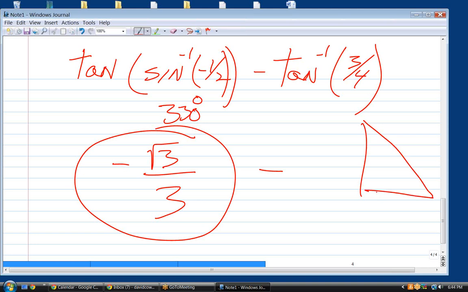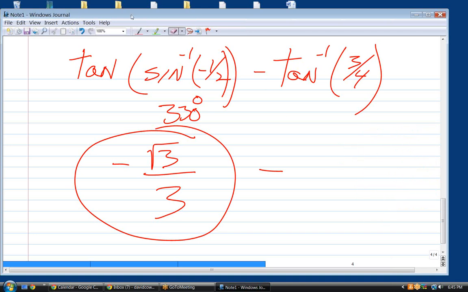If I look at a 3, 4, 5 triangle, they want that angle right there. So opposite over adjacent, so 3 over 4? Well, the tangent of theta would be 3 over 4, but the inverse tangent of 3 over 4 has to be theta. In other words, by definition, if tangent of theta is 3 over 4, then the inverse tangent of 3 over 4 is theta. Most people don't know what that angle is. I happen to know it's 37 and change, 37 degrees and change.